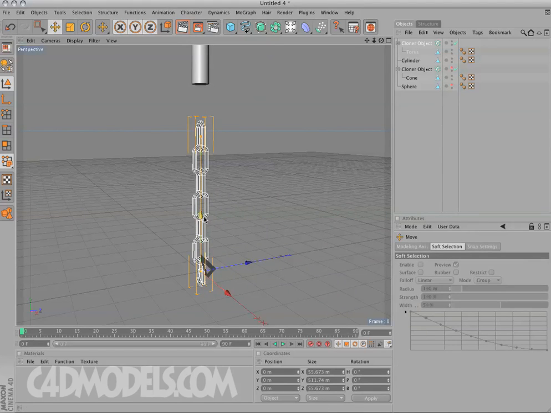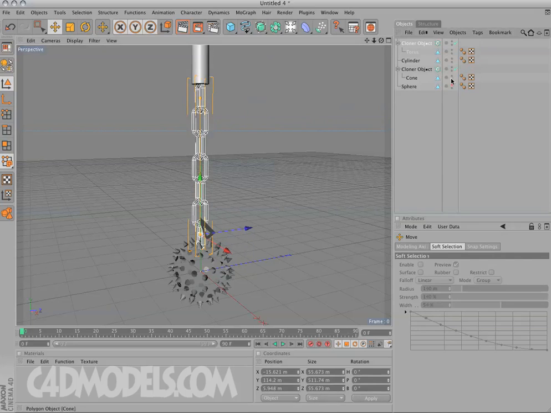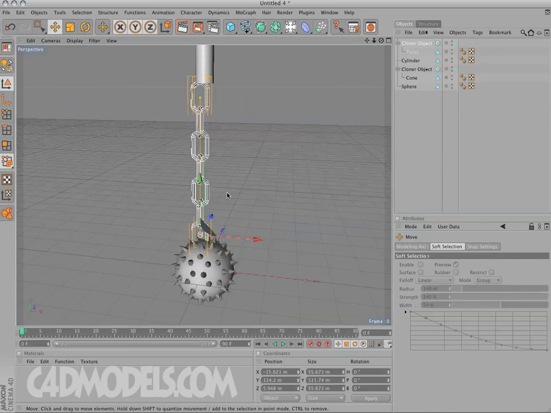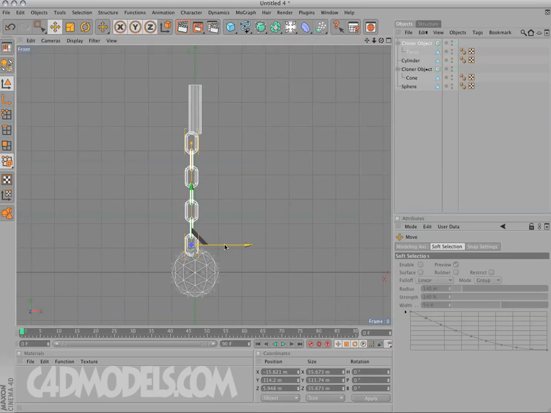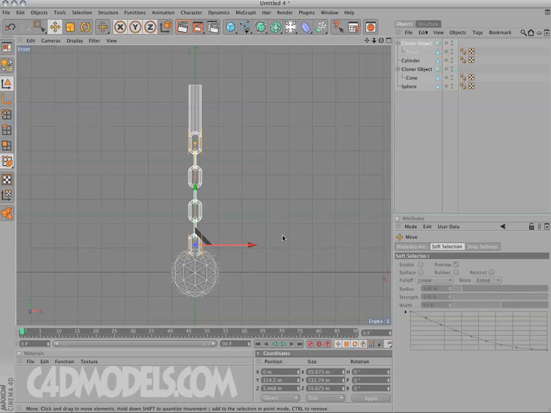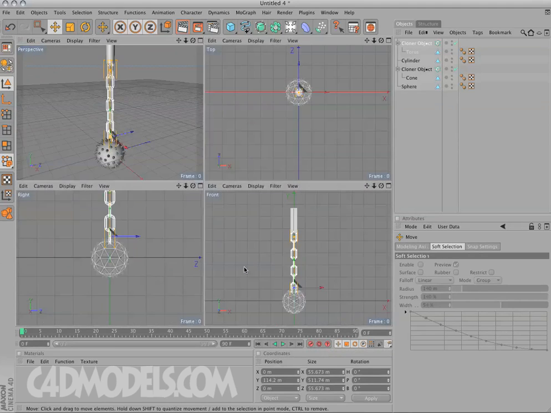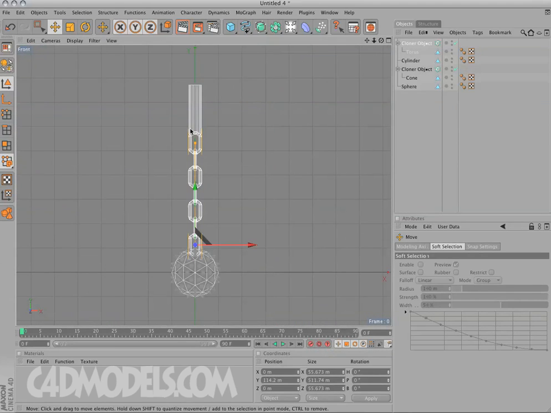Alright, let's go ahead and just move it so we can see what we're looking at here. I'm going to turn back my cloner. So that's about right. So looks like I moved it in the X and the Z. Not that it matters. Alright, so now all we need to do is have a spline between here and here.